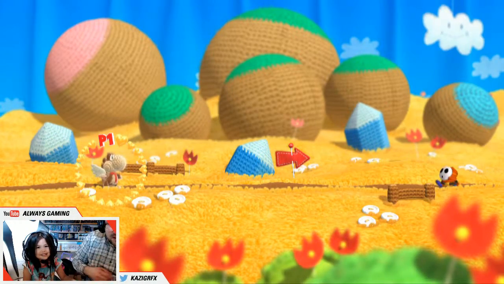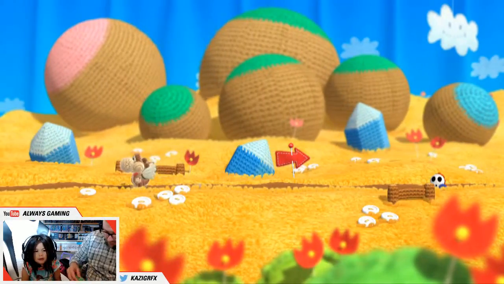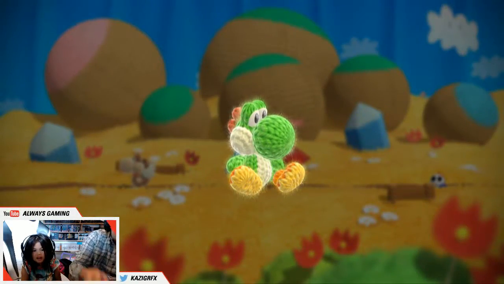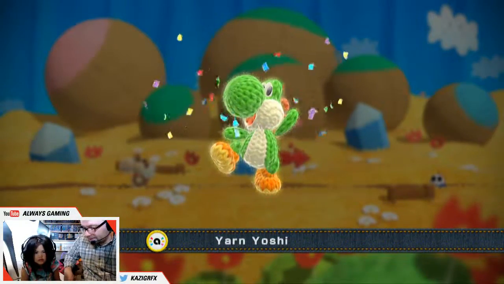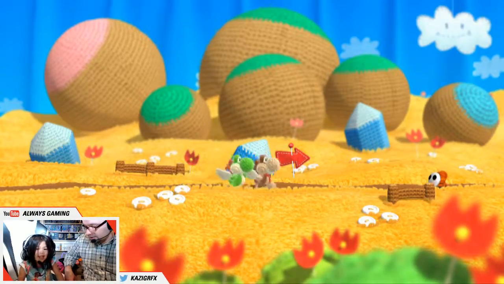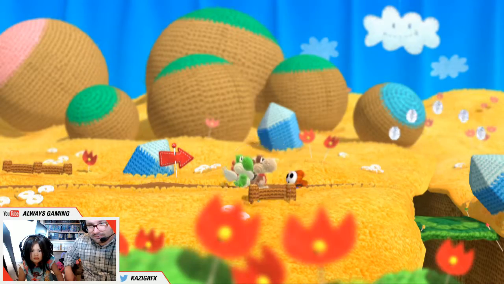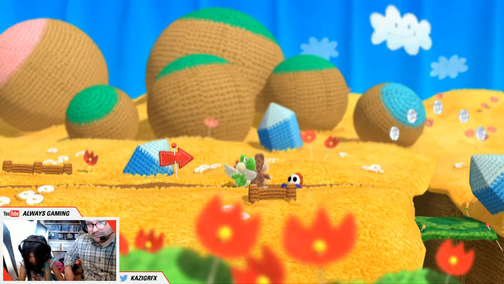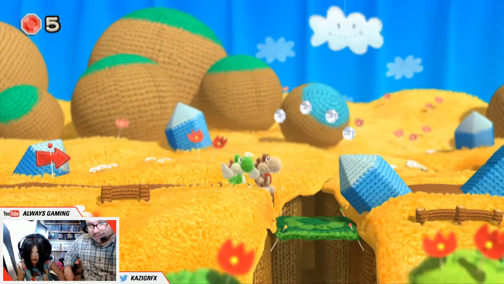Okay, so let's put Yoshi down. Wait, what happened? Where did he go? Okay. There you go. All right, sweetie. Time for you to play. Okay, go. Walk. And jump. Watch out. Uh-oh. Be careful. You gotta jump over him. A button. Yep, jump on his head. There you go. Good job. Now jump again.